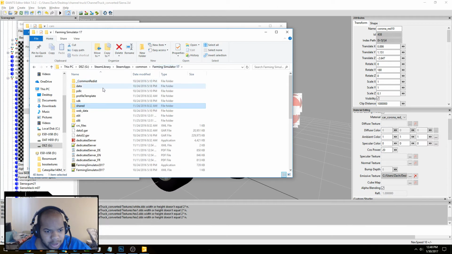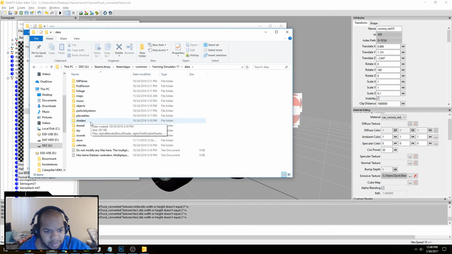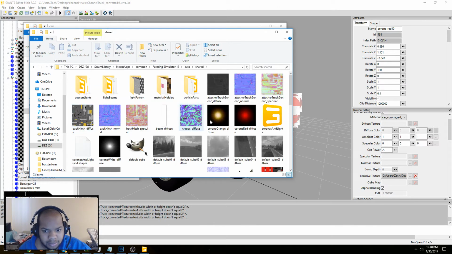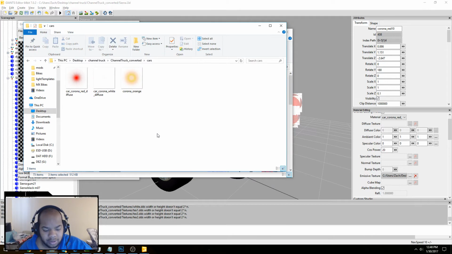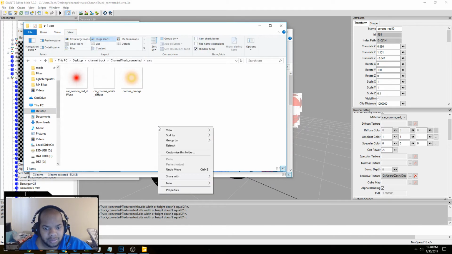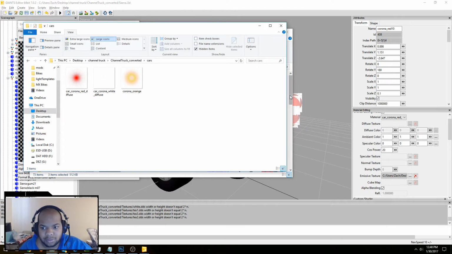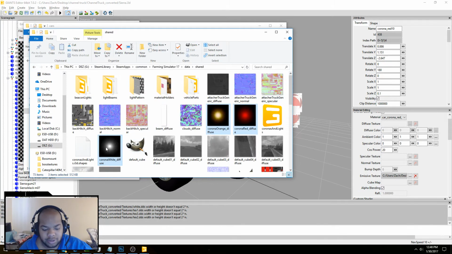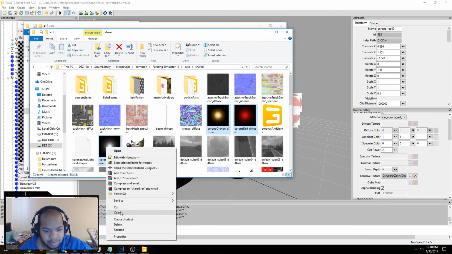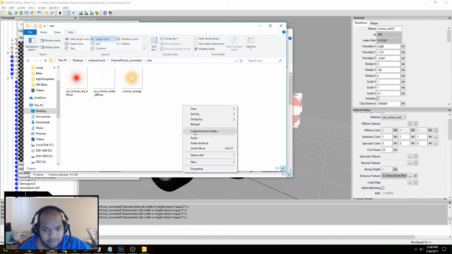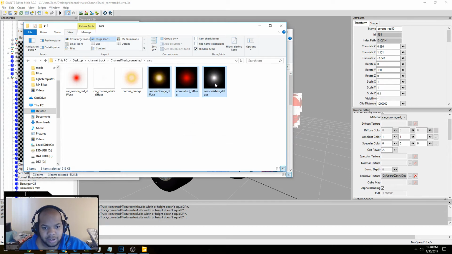Oh, data folder and then shared. So Control C for copy, Control V for paste. I don't know what I'm doing with my life today, apparently. Hitting the wrong shortcut keys.